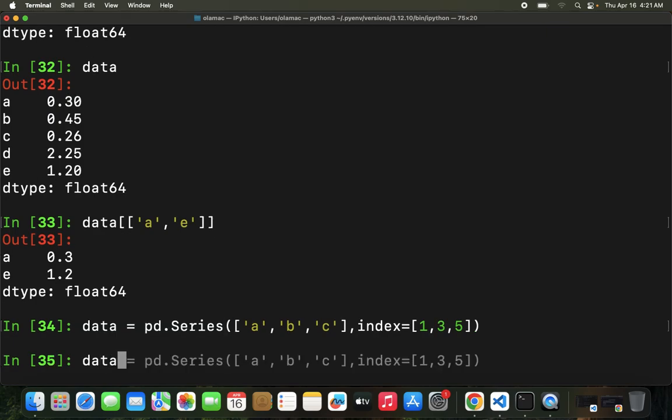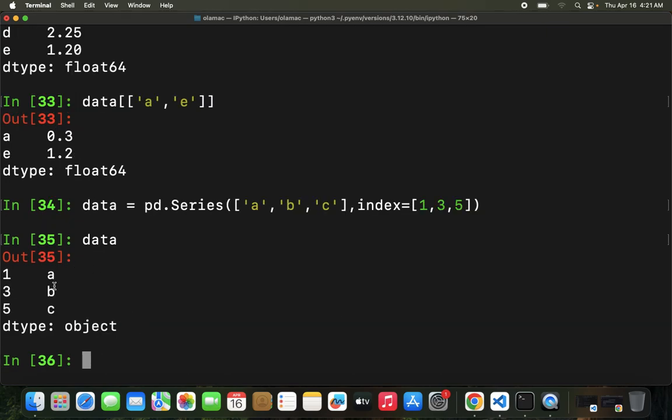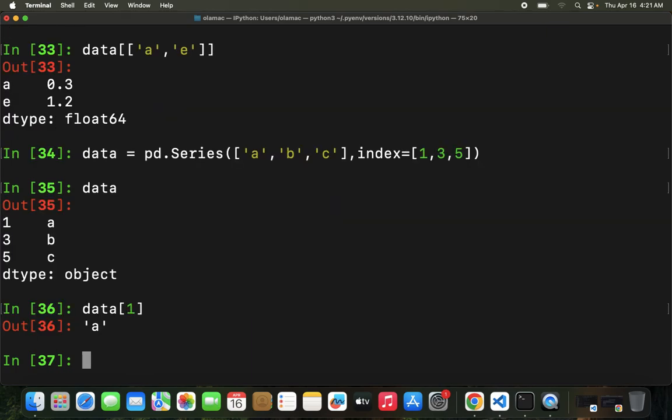We'll do data. Okay, so now we get our values a, b, c, and then we have this index 1, 3, 5. Good. Now let's do explicit index. We can do data explicit index now 1. Okay, let's see. Now we get a, right? Good.